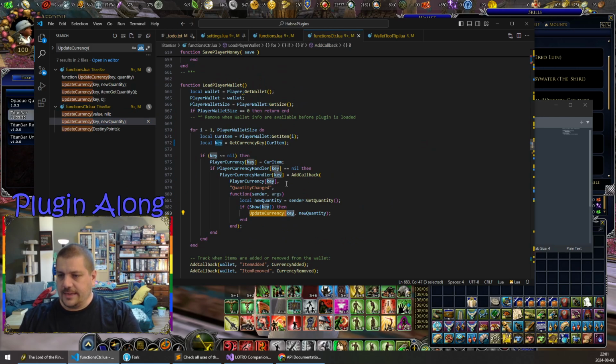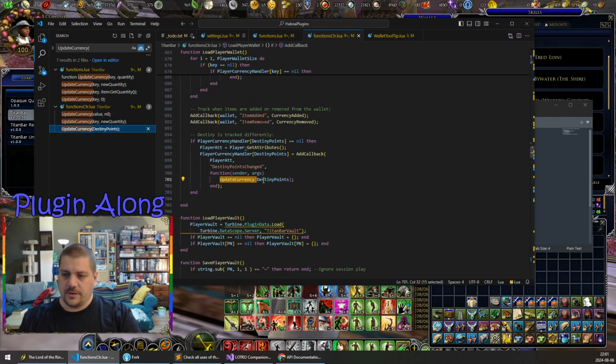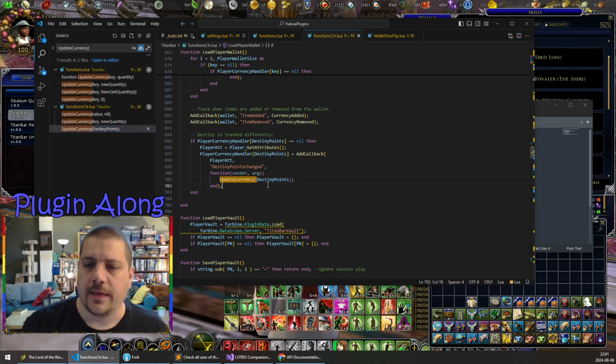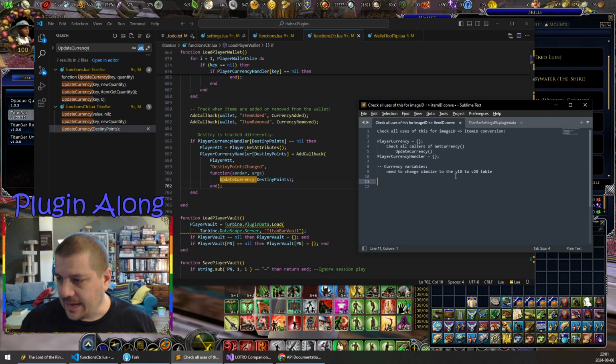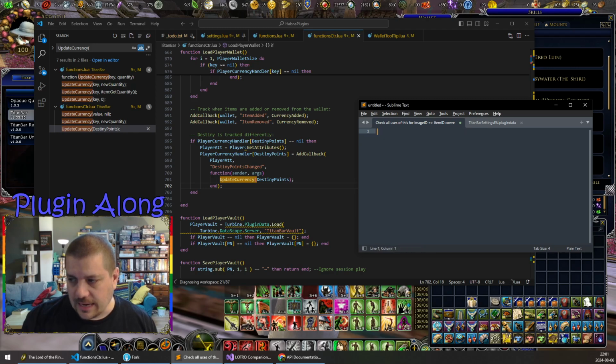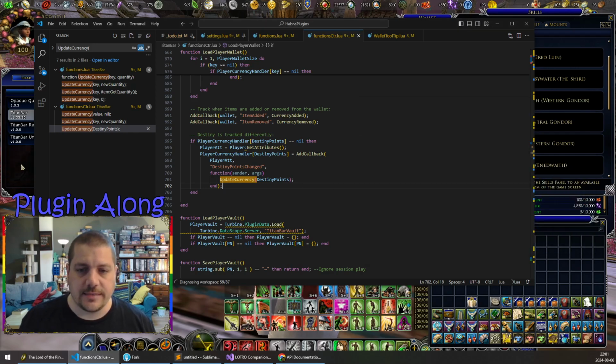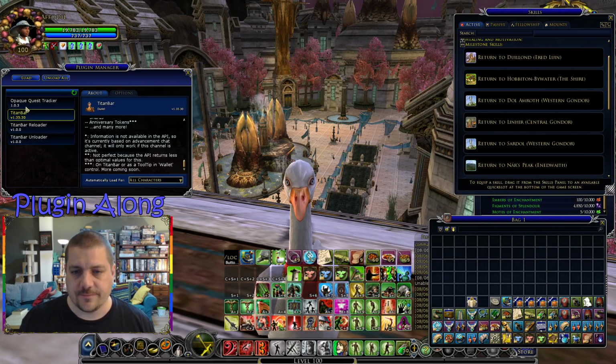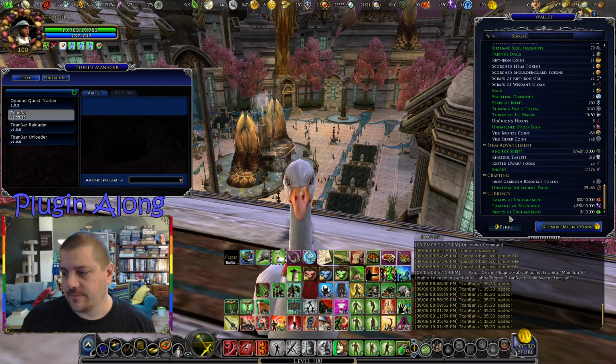Okay, this key is get currency key, and destiny points is a valid thing to come from that function. Okay, so we have checked for all of that, which I think means we're ready to reload this and see what errors I've made. It's taking it long enough that I think it's loading. Okay, it is loaded. Things are still working pretty well.